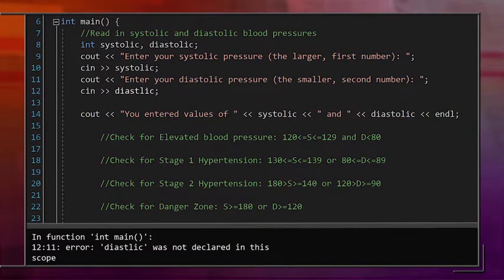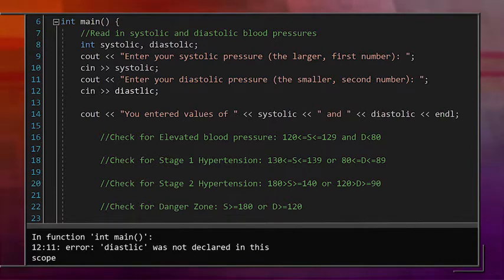What happens? Oh, we got an error when we compiled. Now, your compiler might show the error information differently, but it should show something like this if you type the code just like I did. This error says that in the function main, on line 12 and 11 characters in, an error was discovered. 12:11 means line 12, that's the first number, and character 11, that's the second number. It then gives us a hint as to what the error is.